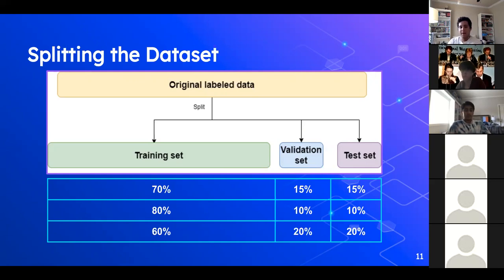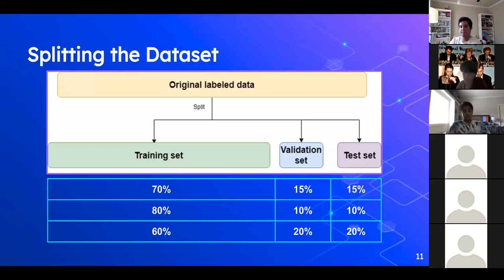So say we have a labeled data set of 10,000 images of some sort of disease. A common example is skin cancer: 10,000 pictures of a lesion on a person's skin, labeled as either cancerous or not cancerous. There are only two options.